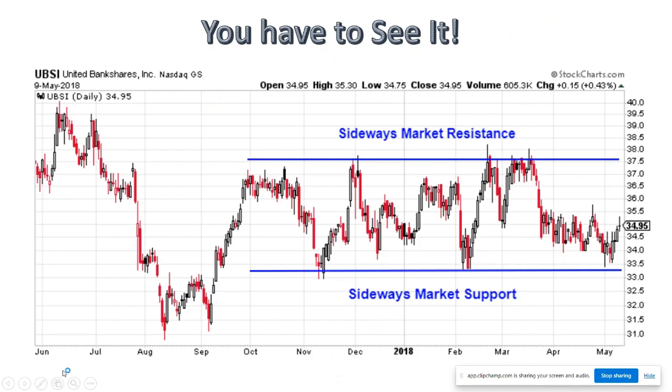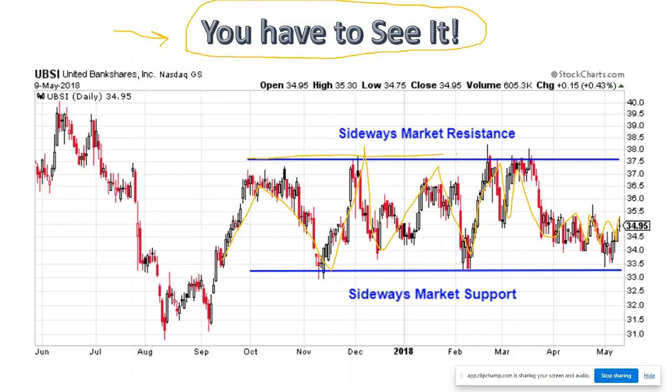Okay, so the first thing you have to recognize is sideways movement. You have to see it. All right, you're going to see that often. Every slide is going to show. You have to what? See it. All right. What do you have to see? Sideways movement. Before you can make an entry point, you have to recognize sideways movement. How do you know what sideways movement is? Easy.